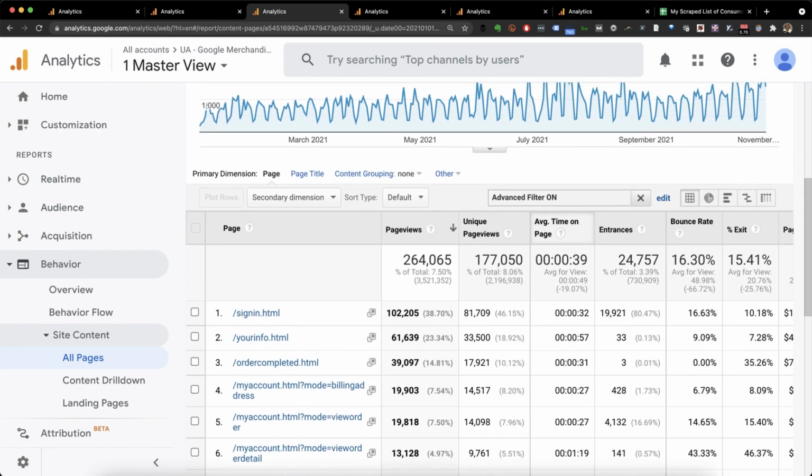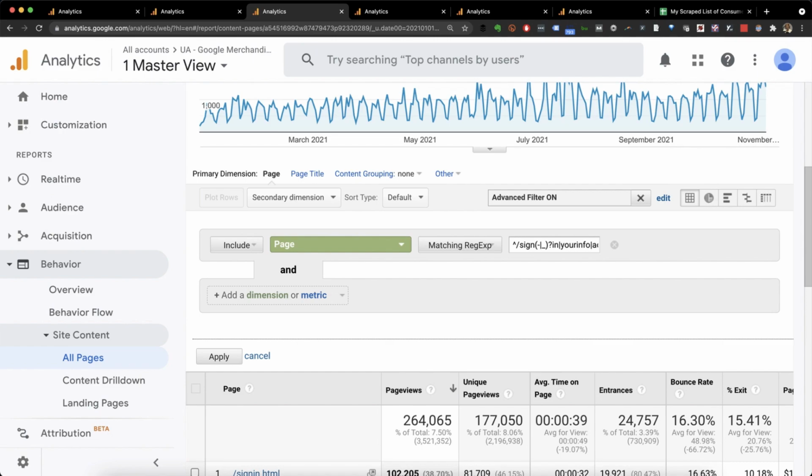Now I could take this regex and drop it anywhere. Like I would take it and, using a case statement in SQL, like the teams I work with, we'll just create segments on the fly in BigQuery, and we rely more on that than content groupings. But if I wanted to create a content grouping for this, I could certainly do that.